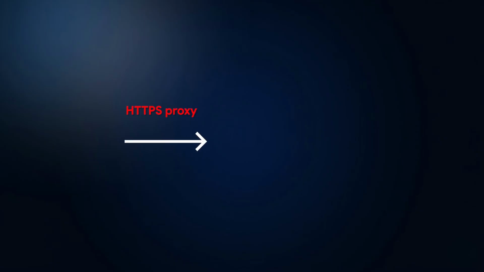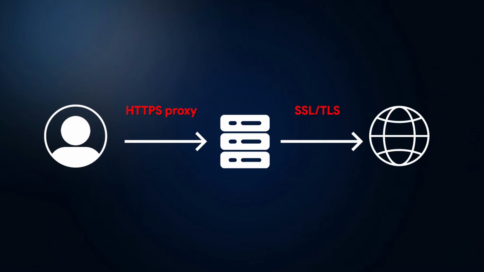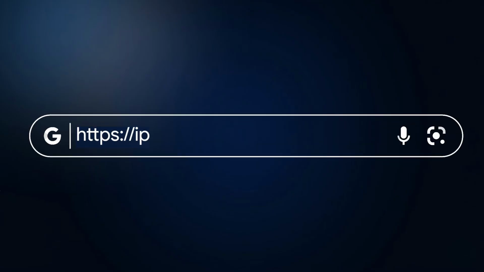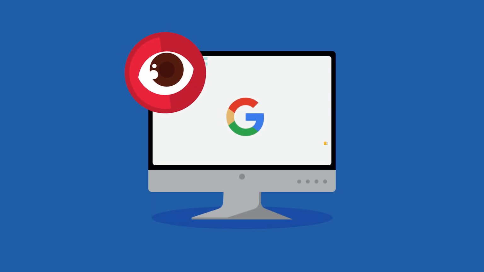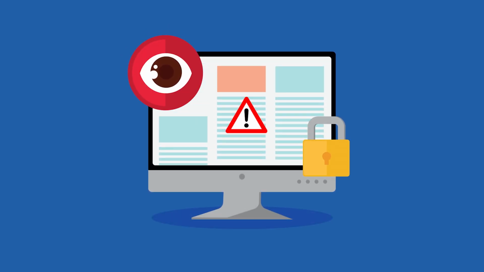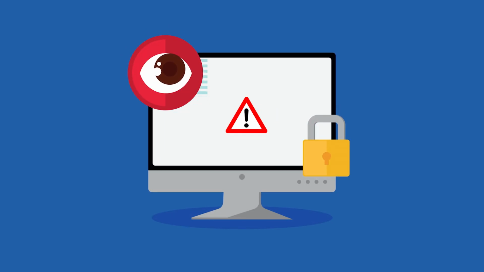When you use an HTTPS proxy, all your requests are first routed through the proxy. After that, your browser and the website establish a secure TLS connection directly with each other. Once the secure connection is in place, the proxy forwards your requests to the website on your behalf. Thanks to this encryption step, your login information, cookies, and personal data are much better protected. Today, HTTPS has become a required standard for most websites. It is also favored by Google in SEO rankings, and browsers display warnings for sites that do not use HTTPS.